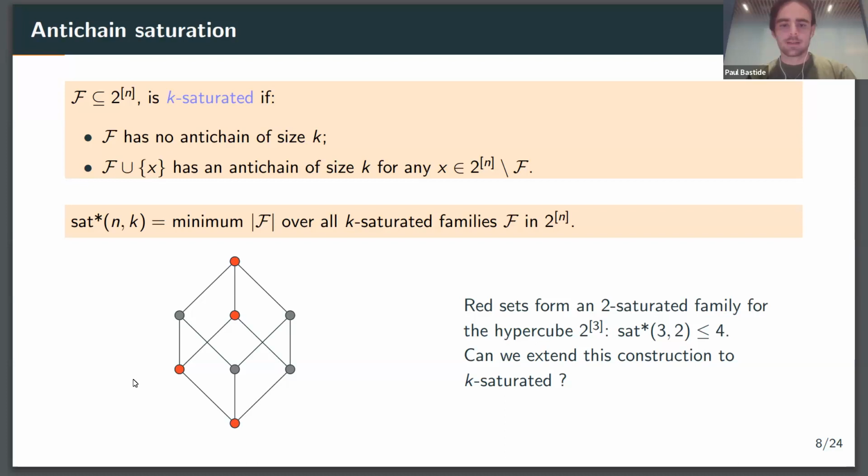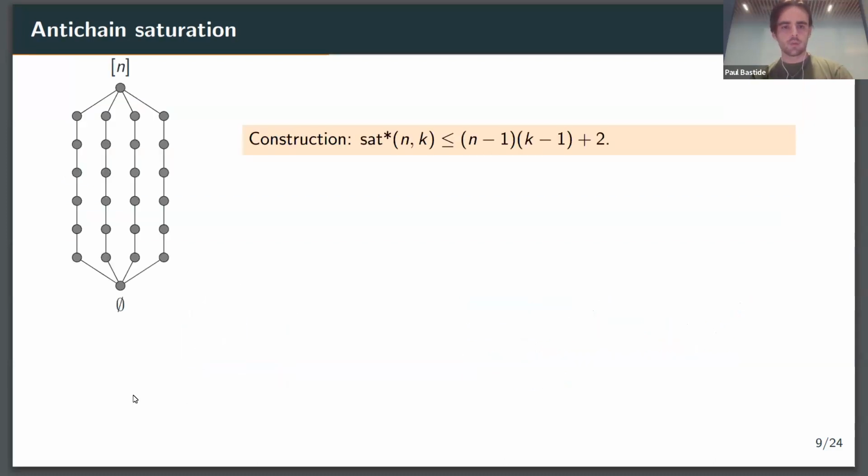Okay. Can we extend this kind of silly example that just took a chain for the saturation family, for being saturated for the antichain of size 2? Well, we kind of can, in the sense that if k is less than n, you can just take k minus 1 disjoint chains, and this will be saturated for the same reason, in the sense that if I add any other element in my poset, then it will be on the same layer as some of the k minus 1 elements, which means that you would get an antichain of size k by just looking at this layer, because everything on the layer is incomparable. Okay.